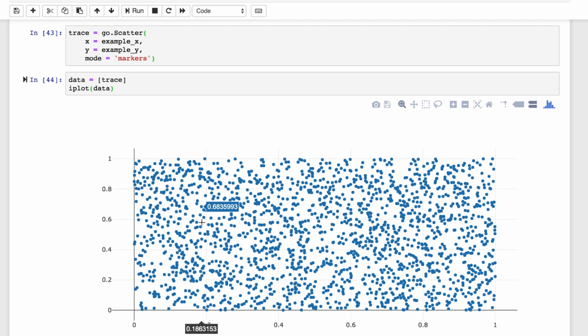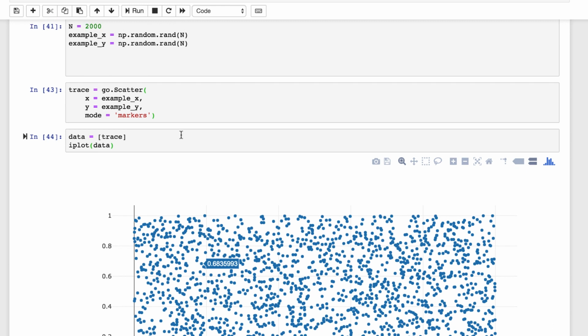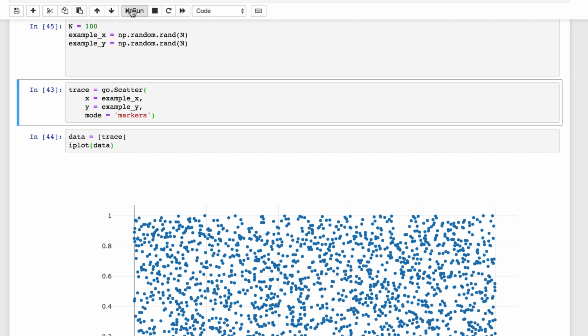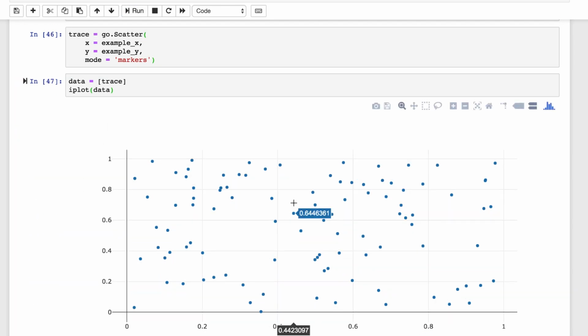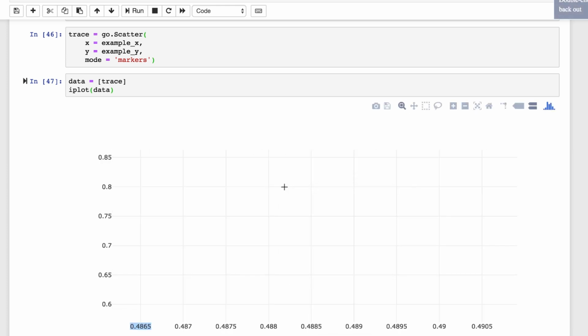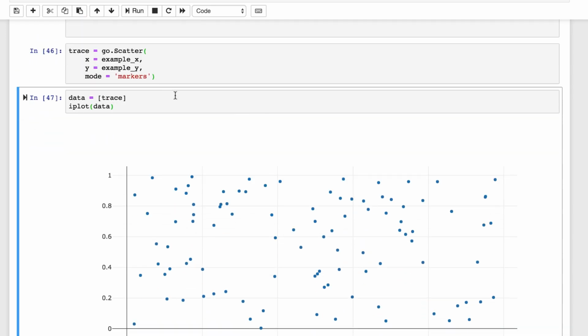Now we can see we're using quite a few values, so it may look pretty clustered with this. So let's cut it down and use 100. And this is just, again, random data within a scatter plot. You can always, with Plotly, zoom into specific points. Double click to zoom back out. And that's how you do it with the scatter plot.